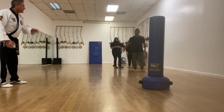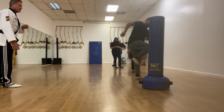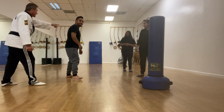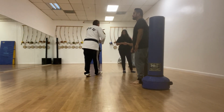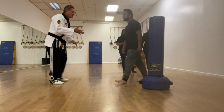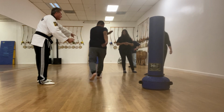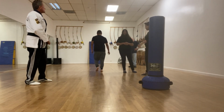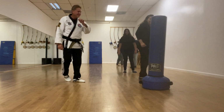So you're going to do one leg there. I'm going to grab your left hand, and that's it. Two kicks. Walk towards me. I'm grabbing that. Now you're going to pull, left foot, left arm, and run back to the line. Does that make sense? Okay. So from here, you're going to pull it up. That's it. And at the same time, left foot, the same. That's right. And run. This is very important to learn how to get out of a grab before they actually grab you, to avoid it.